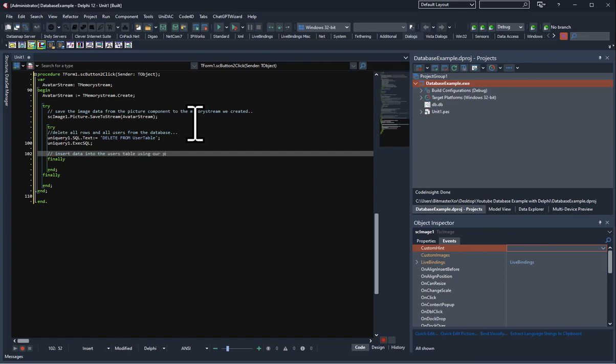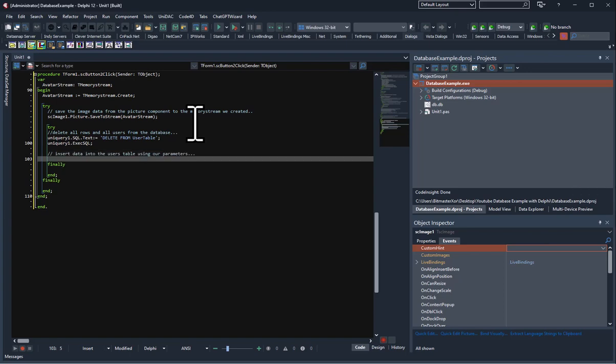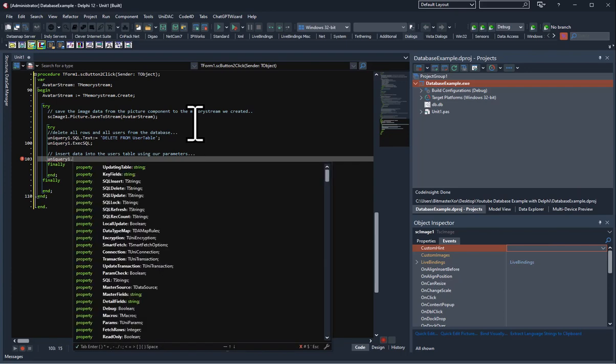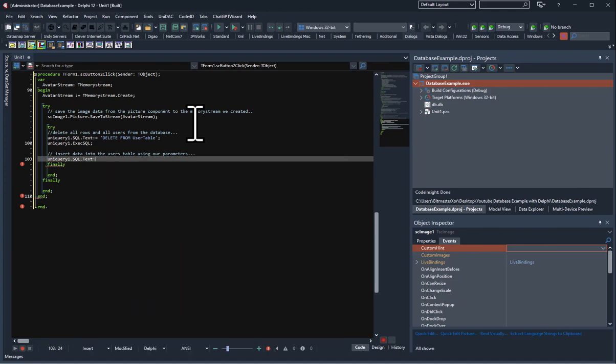Then we're going to come down and say insert data into the users table using our parameters. So remember, we have three parameters here, guys. We have username, password, and avatar. So the quickest way I know to do this is just uniQuery1.SQL.Text equals, and we're going to insert a SQL statement here.